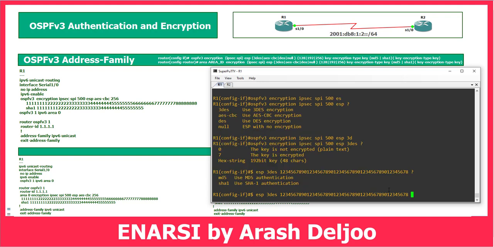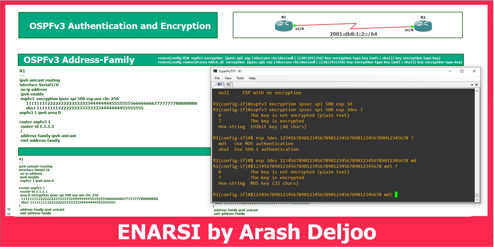That's it. The next statement is the method of authentication. We are now using ESP for both authentication and encryption. For encryption we are using Triple DES, and for authentication we are using, for example, MD5. After that, we should give 32 characters for the hashing.